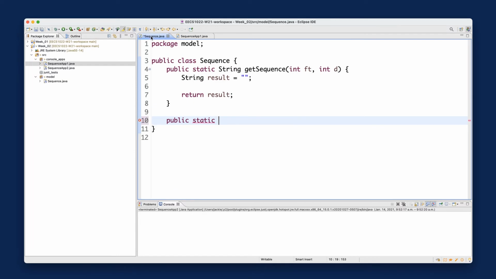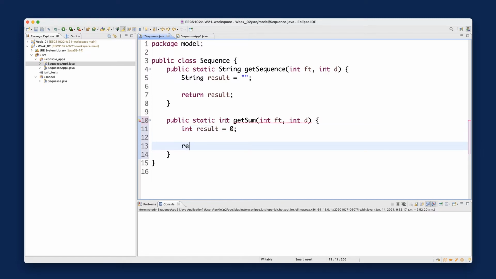Let's go back there. Integer, get the sum. Get sum, I think that'll be okay, right? Or you can say get sum of sequence, but just make it a little bit shorter. So we also need integer ft, first term, and also integer common difference, right? We also need these two. And similarly, now we're going to declare result to be of the same type as the return type. So we're going to say integer result, and now what can be the default value for numbers? Just put 0 over here, just for now. And then you're going to say return the result.